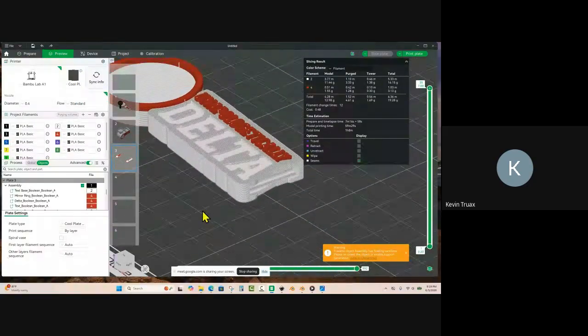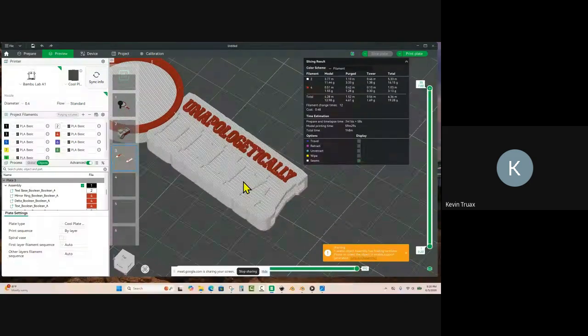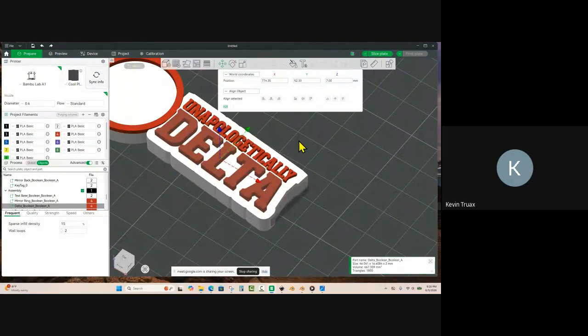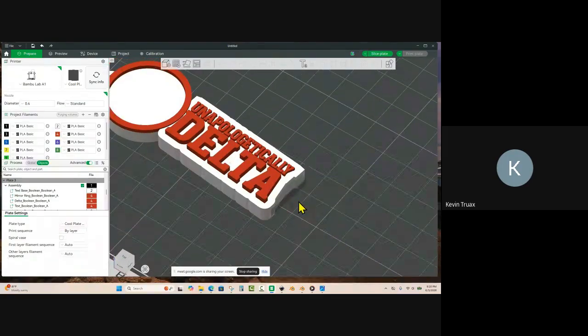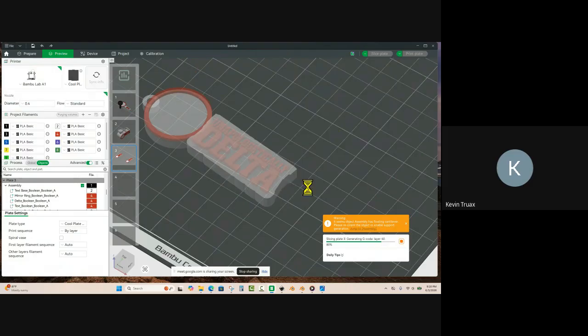So this could be a neat effect, you know, tone on tone like that. That can sometimes be a neat effect. And obviously, it will save print time because you won't have color changes. So that's how you can utilize that negative effect. But we're going to leave that can opener just like that. So when we slice it, it will cut a hole for us.